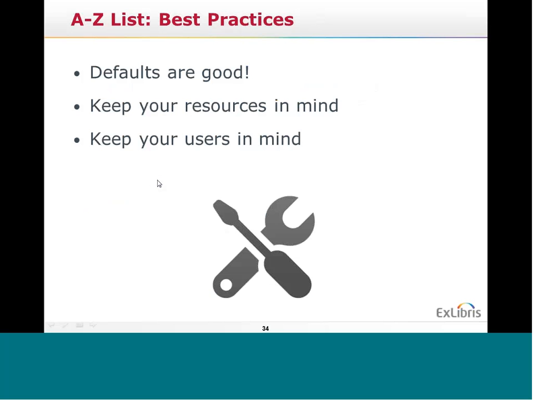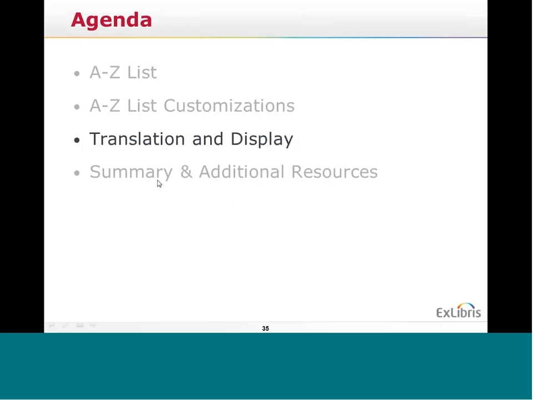Also, keep your users in mind. When you're customizing your views and configuring how search behaves, you'll just want to make sure that these are set up to be friendly to your users. And if you support multiple languages at your institution, you'll want to make sure that SFX can do the same thing by implementing, for example, the language options. So let's turn our attention now to language and display, and actually it would be translation and text labels that appear in the eJournal and the ebook A to Z list.